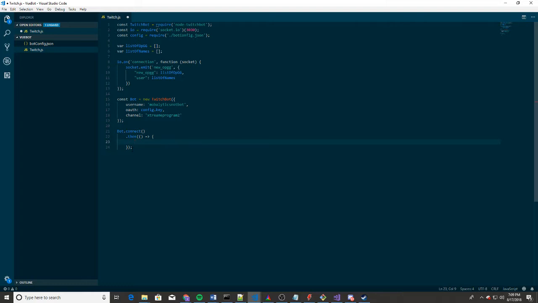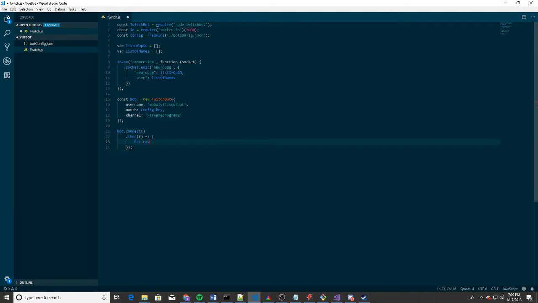And what we want to do here is we should get access to the bot now, and we can go ahead and do listening and all that stuff. So what I want to do is for listening for OPGGs, because of a weird formatting error, I cannot use bot.text, the original text function. I have to use the one where it gets the information from, which is bot.raw.